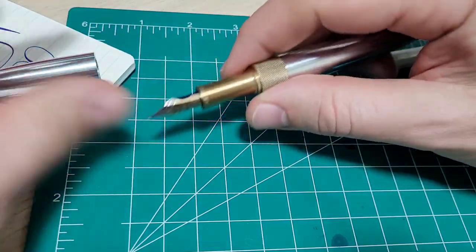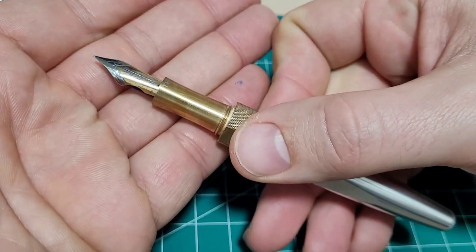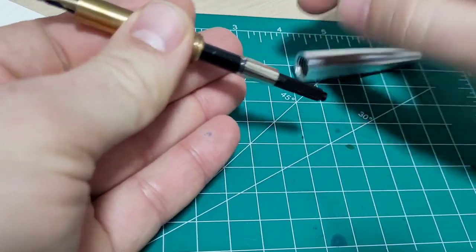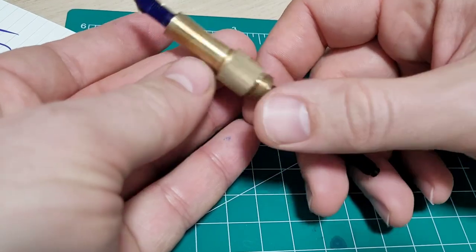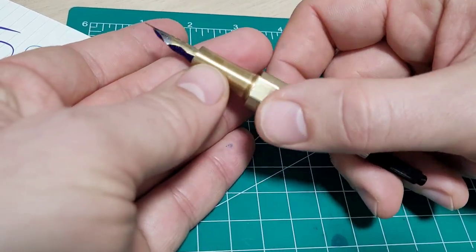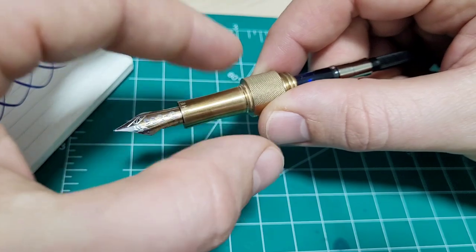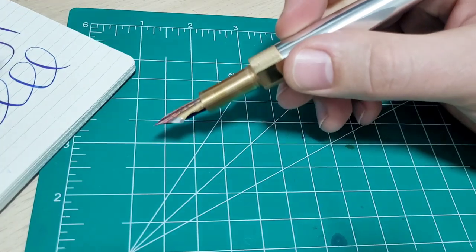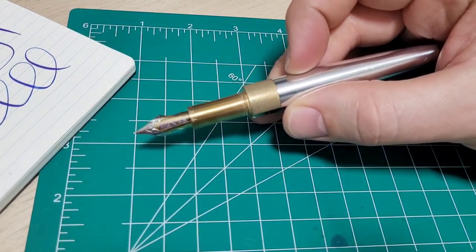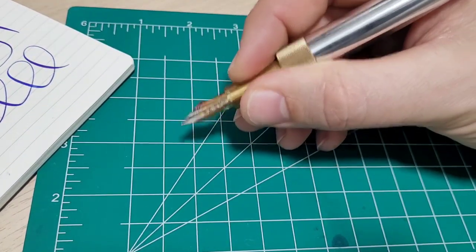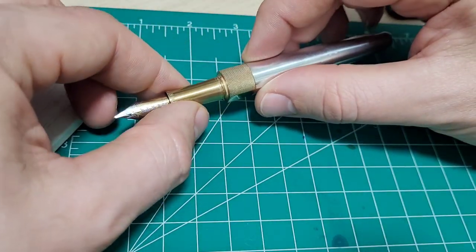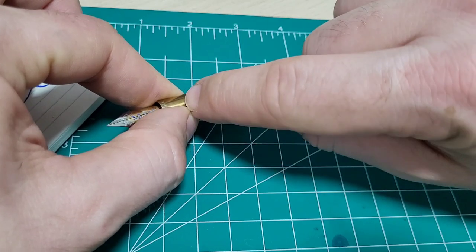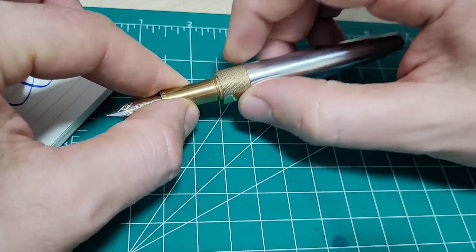No little graphics or inserts to speak of there. Then we're on to the section. This whole part here is brass. Well, let me just take this whole part off here for you so you can see it. So we've got this brass part here, fits the converter inside, it houses the nib and the feed unit. Metal section again, sometimes you're worried about metal sections being slippery. I don't have that challenge with this pen. I find how it sits is quite comfortable. Now when I first saw the pen, you're seeing this too, there is a significant step down from here to here. And I was like, oh, how is that going to be? I don't know. That's, I don't know if I'm going to like that.